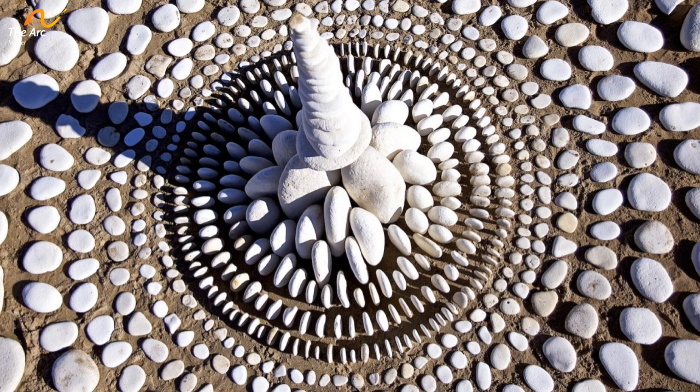Clay. So this is actually a piece of art. It's a picture of a piece of art by an artist called James Brunt. And his work is very much using the shape of a mandala and the repetition. Here he's using rocks or stones and he chose them to be all the same colors. I think this one's pretty cool because he's expanding horizontally, but he's also expanding vertically.